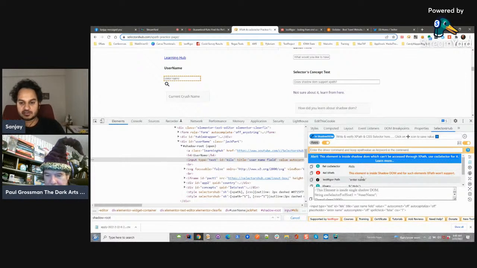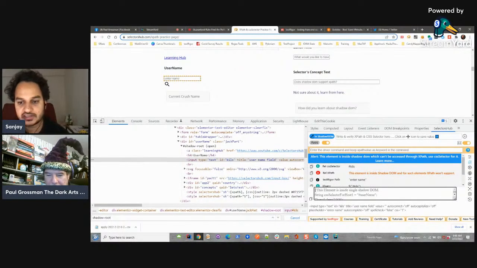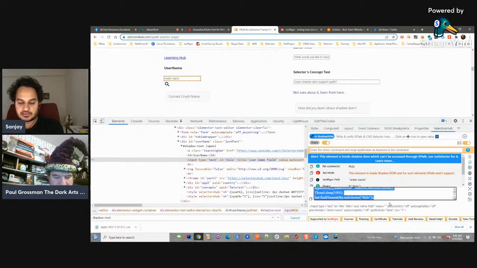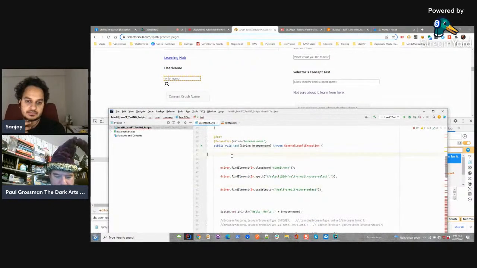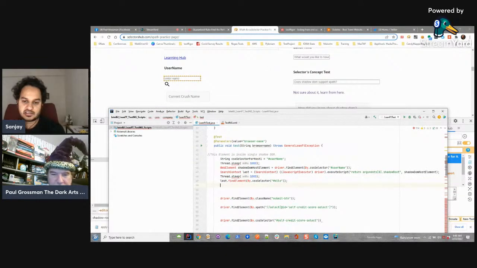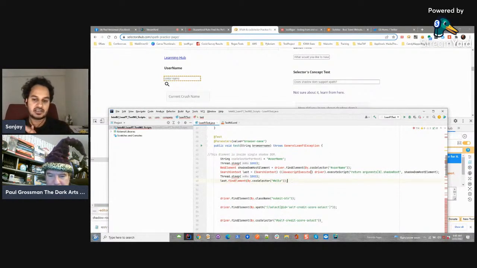You just have to copy this script, which is there in the box. You see that this element is inside a single shadow DOM. If I just copy this, let me pull up one of my editors and throw it in there just for fun. Here you just have to add the send keys or click, whatever method you want, after this CSS selector. So in the last line, you just have to add your action command, whether it is send keys or click. And that's it. It will click on that element, and if you want to use send keys, you can use send keys. That way it will help you.